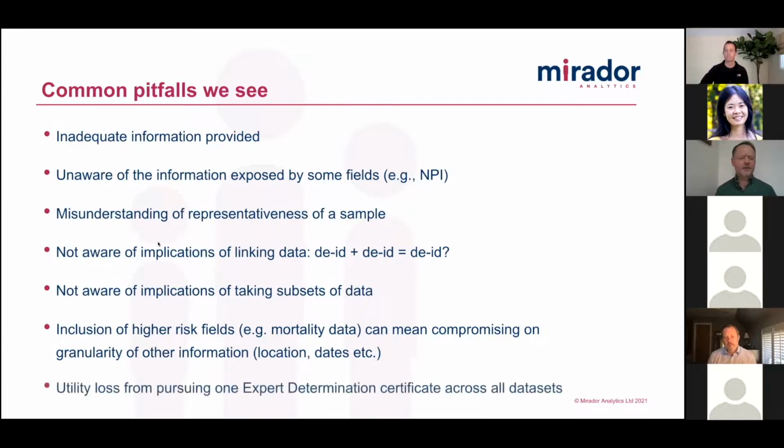So the final point I wanted to make relates again to when we have more indirect identifiers. You might consider having just a single expert determination done on the whole of your data assets as one big data universe. But of course, there are likely to be a large number of indirect identifiers within that, which means in combination we're going to have some really small groups, which means we're probably going to have to lose a fair amount of utility from that data universe for it to pass the expert determination and be deemed de-identified. That means it's better to keep data sets smaller if you want to increase utility. And it would be much better to store those data sets in separate environments and do an individual expert determination on each, rather than lumping them all together just for the sake of convenience.